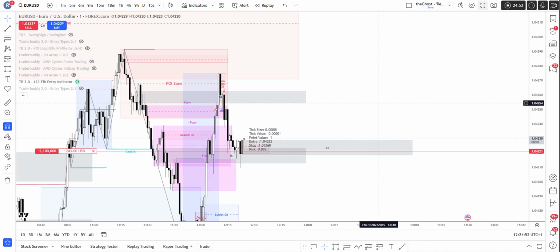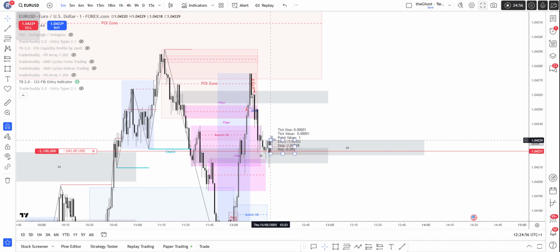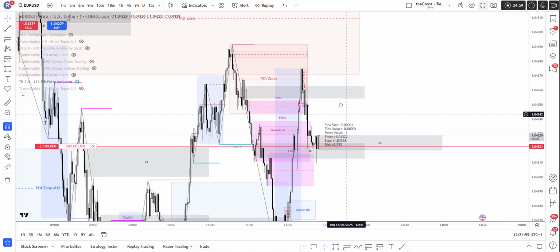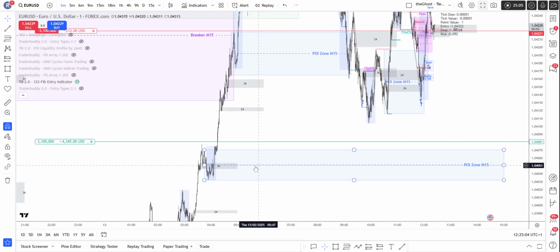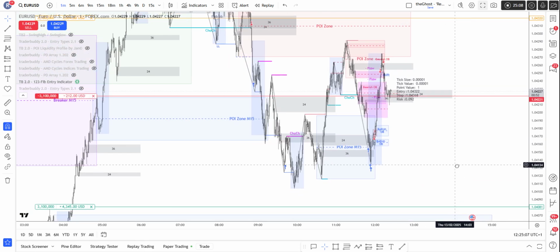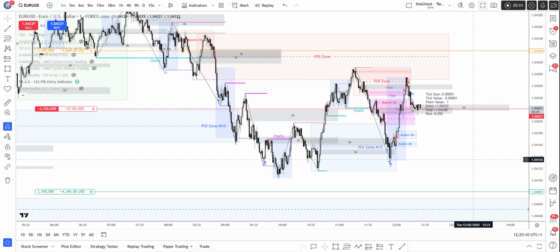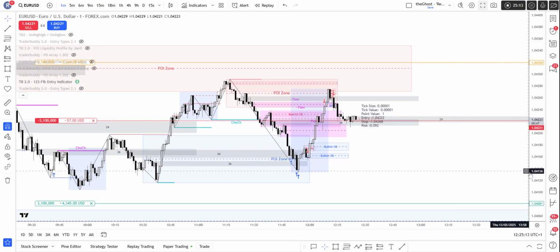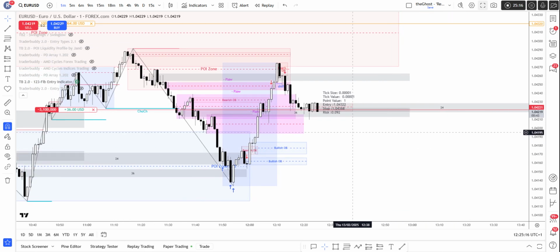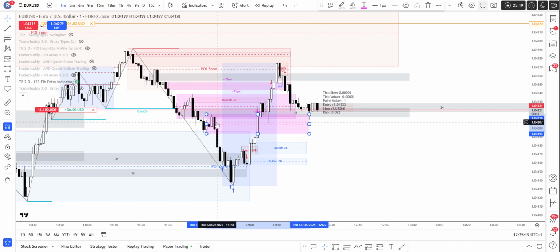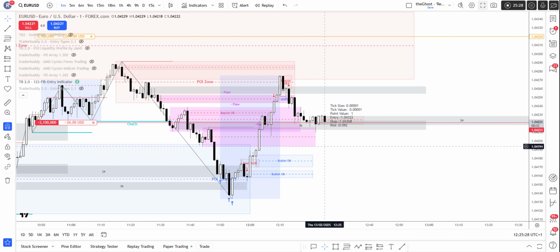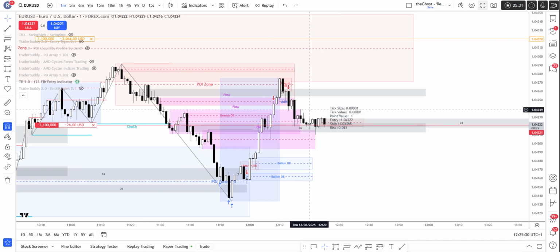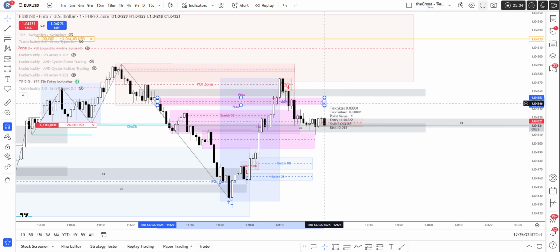Well, let's see. We are in the 36, so we might just go up to the 24 again. And what else do we have open here? Here, the 36. This is where I was aiming for. But we'll see where it will get us. We did at least mitigate now the order flow from the left side. So let's see if we now go to the low of this order flow, or that we first visit this order flow again, which is all possible.